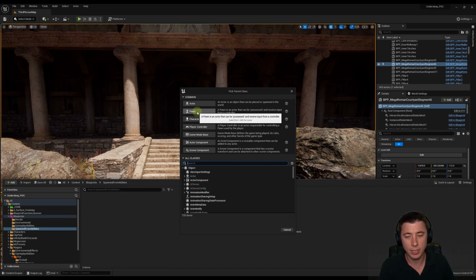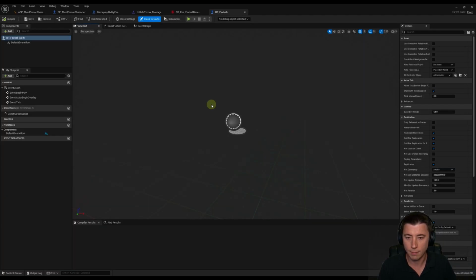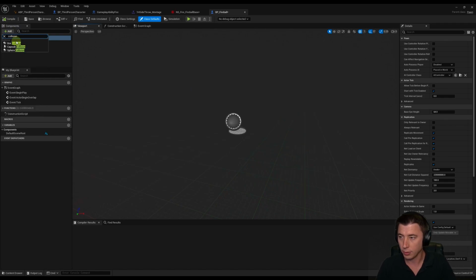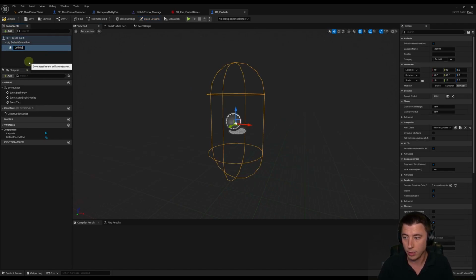It's not going to be relevant this episode, but it is a spoiler for the future. And we're going to title this BP_fireball. And then I can double click to go into that. And now the very first thing we're going to do in this actor is add a collision capsule. So we could search for collision, and we're going to add capsule collision. And I'll just title it collision capsule.